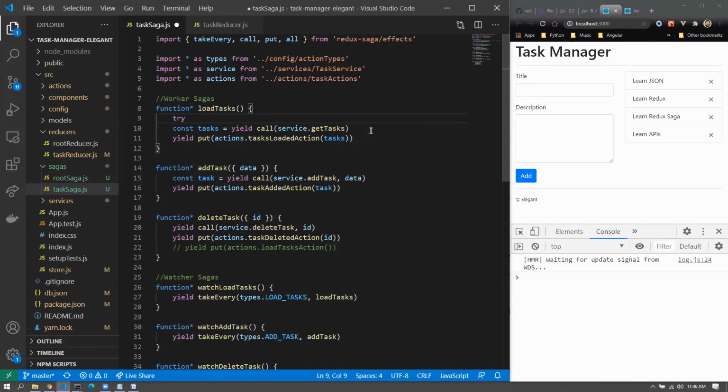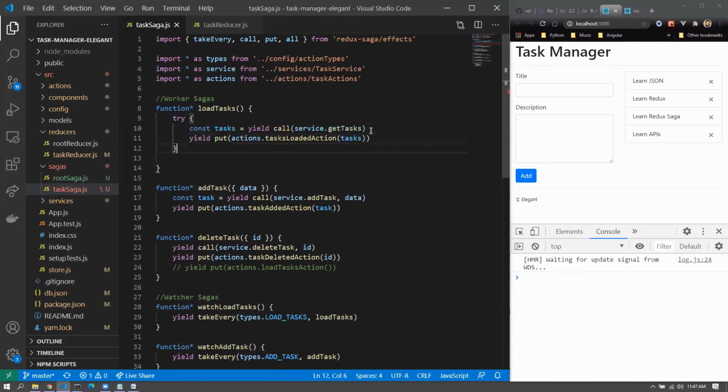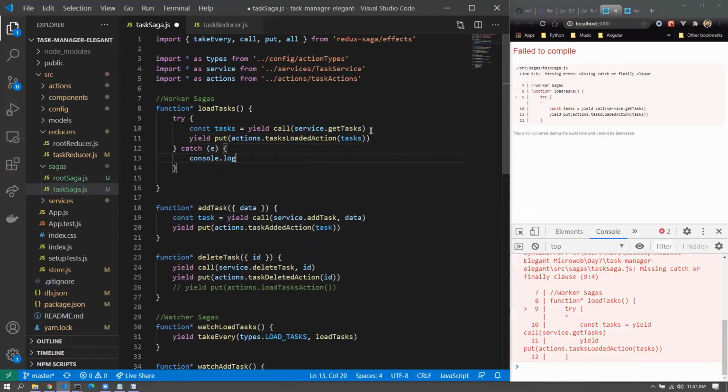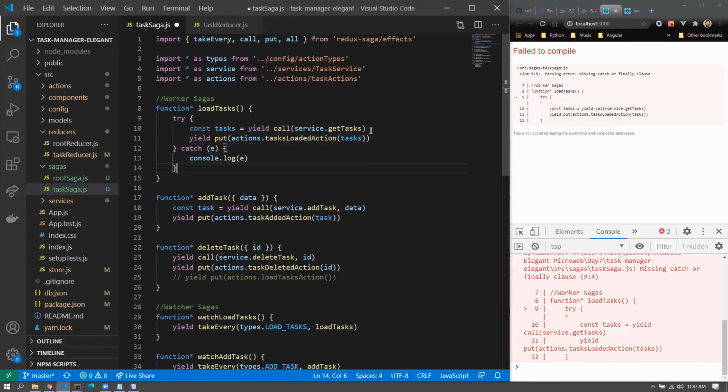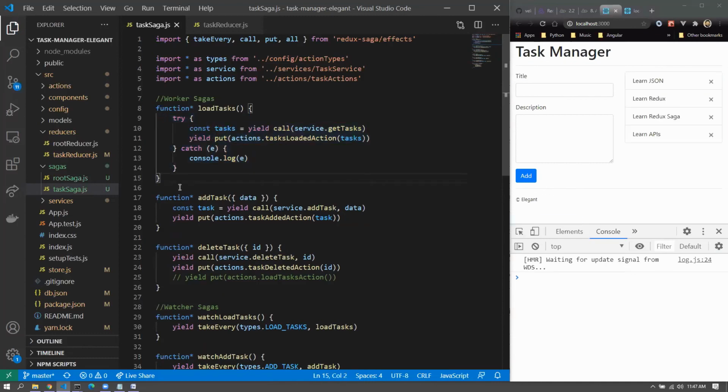So try catch. I'd keep this inside try. I don't know if we discussed this or not, but this is catch. And for now, I can do a console log error. So this is the way that we go for try and catch instead of then catch. Then you can have some generic alert messages and all. We would work on this generic alert as well. Like if I add a task, then there should be an alert message that task added successfully, task deleted successfully, user logged in successfully, and so on and so forth. That will be there. But I believe everyone is clear on this try catch block that I just put in here, right? Everyone is clear?